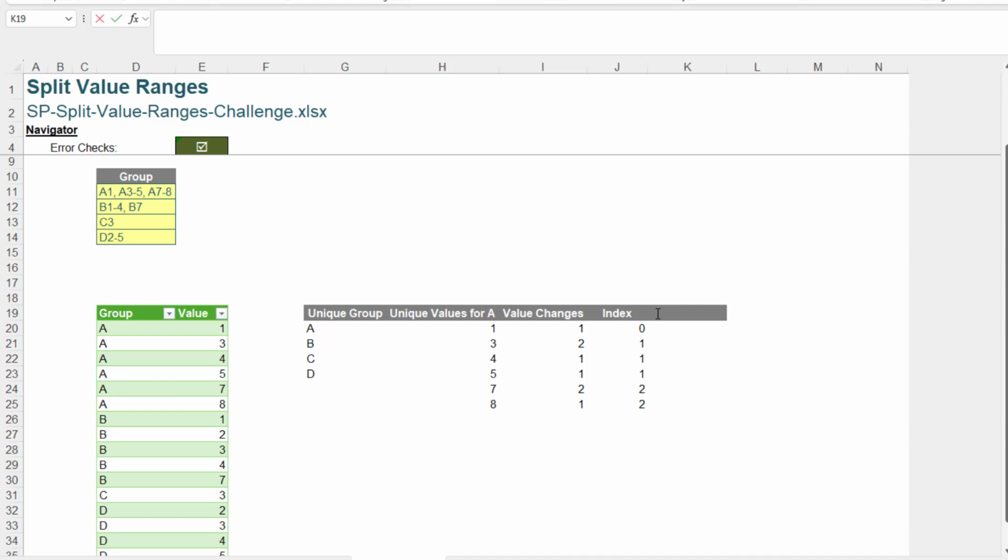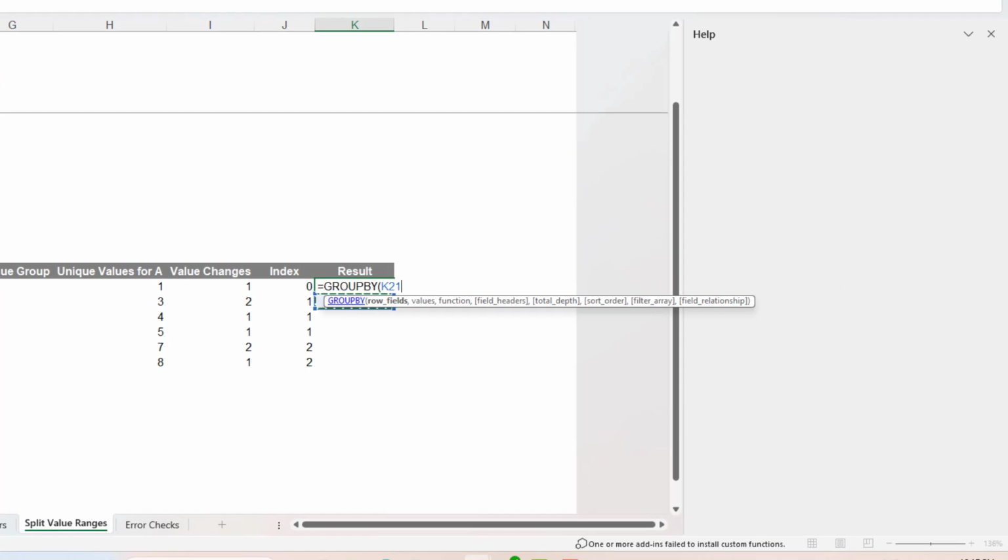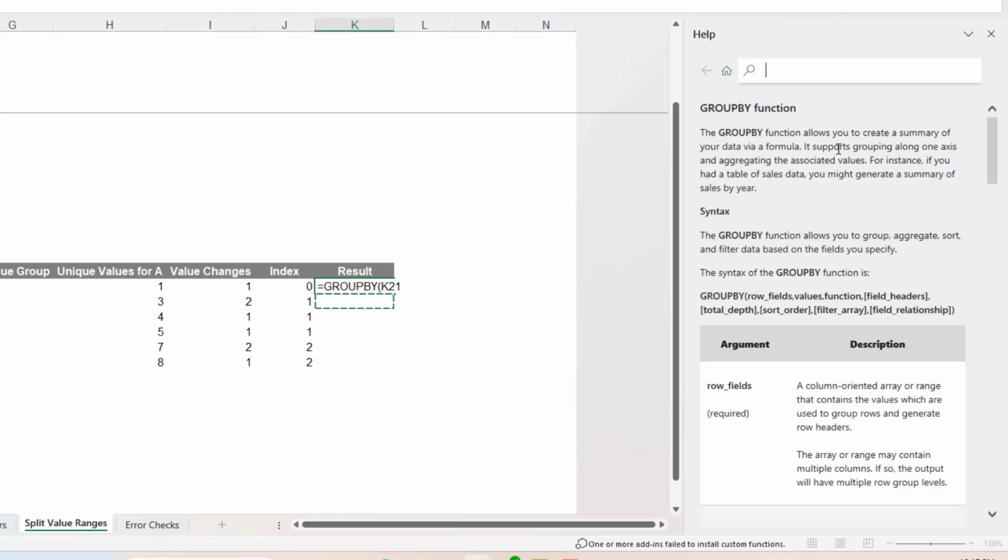Since we have created the index number, now we can try to get the final result. So let's name this as result. And here, we're going to use the GROUPBY function. Let's take a look at the GROUPBY function first. The GROUPBY function allows you to create a summary of your data via a formula.